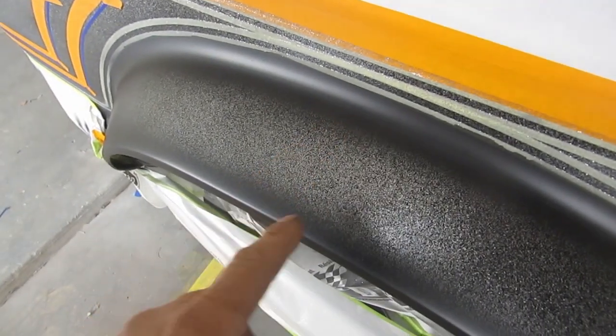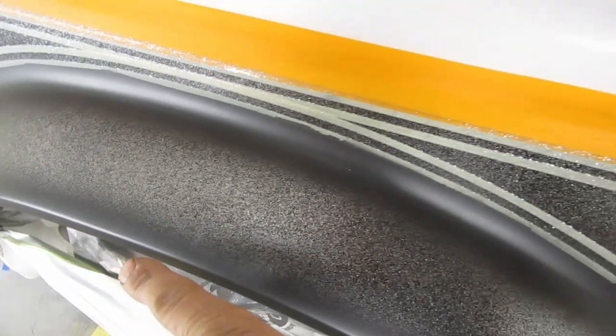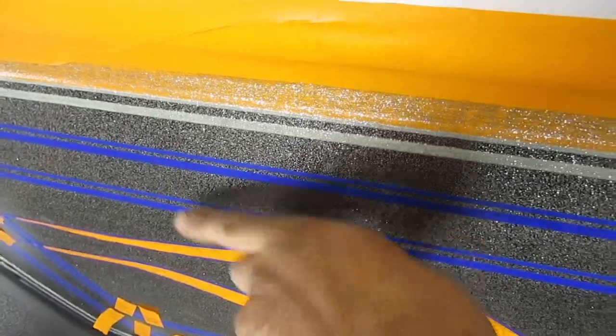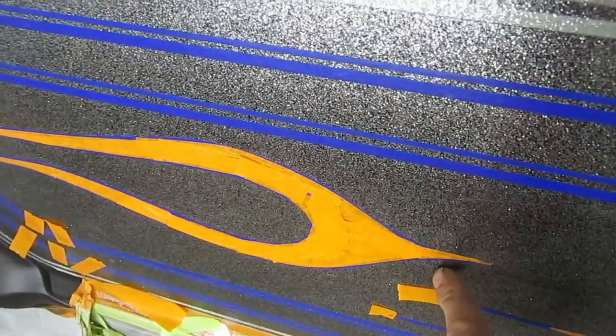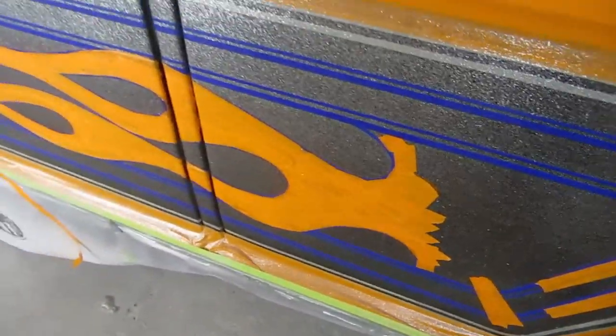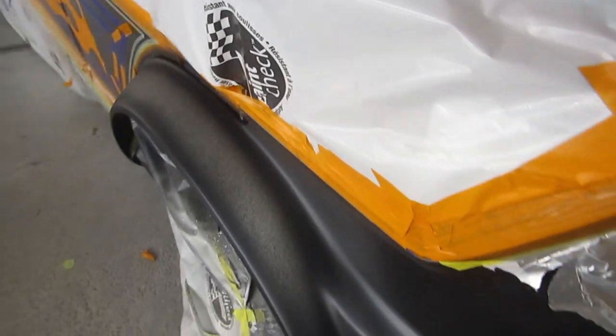I've fogged in the edges of the flake - the flare flake. Now we're going to shade this from darker to lighter and leave it mostly gold in the middle. Here we're going to shadow on the top side and the bottom side of the flame things. Then we're going to have to figure out what we're going to do up here - it's still a little bit up in the air. Same at the front - these are supposed to just kind of fade in and out, so that'll be cool. Looking forward to seeing that.